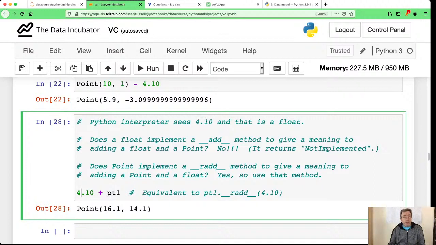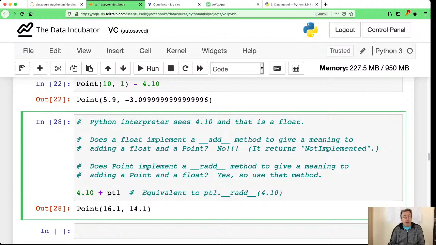So then Python checks, does the point class implement an r_add method to give a meaning to a point and a float? Yes, in this case it will return something. And so, as I'm saying here, this function call will correspond to using the r_add method of the point class.